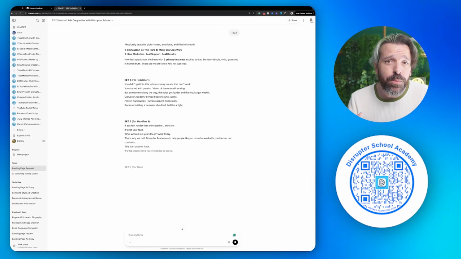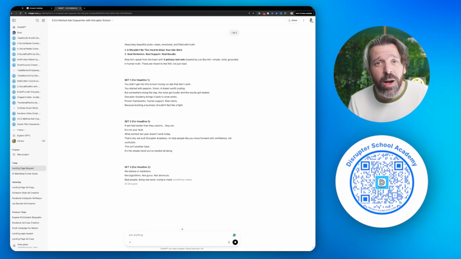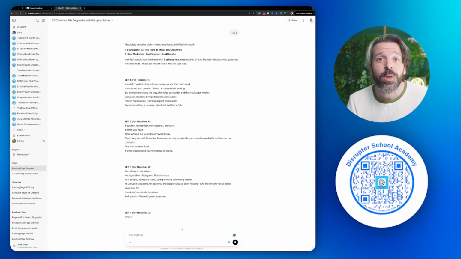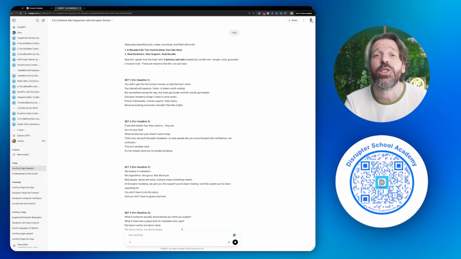Now it's gonna go ahead and build us 5 primary texts, and we're gonna read them off. The first time we did number 1 and 5, then with Ogilvy we did 1 and 4, with Eugene Schwartz we did 1 and 3, so Leo Burnett, let's do the first and the second one.